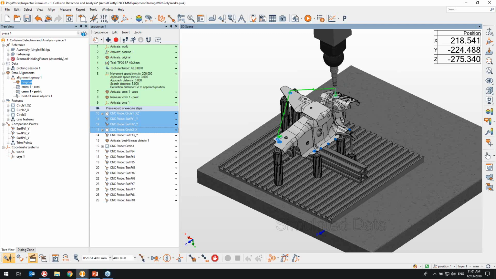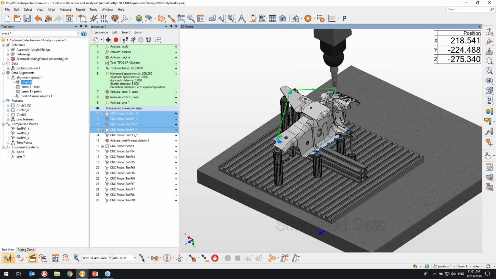Thank you, Carol. During the creation of CNC CMM measurement sequences, our goal is to define collision-free measurement paths as quickly and as efficiently as possible. Doing so not only reduces the amount of troubleshooting needed before our sequence is ready to run, but it also helps us avoid costly equipment damage. This webinar will present the different tools available in PolyWorks to detect, analyze, and avoid potential collisions while preparing sequences offline or online.